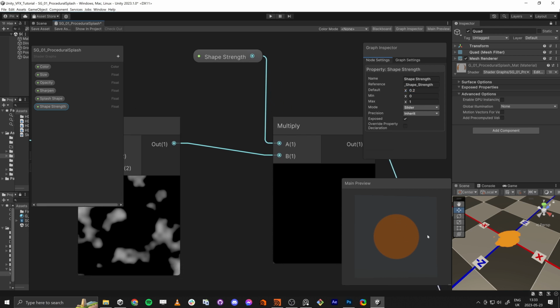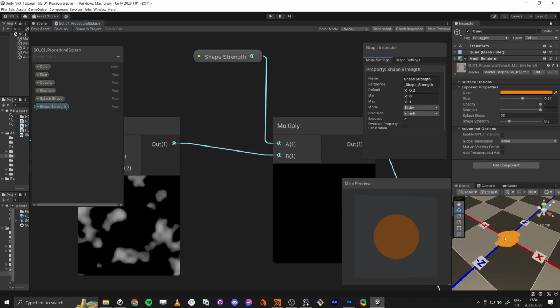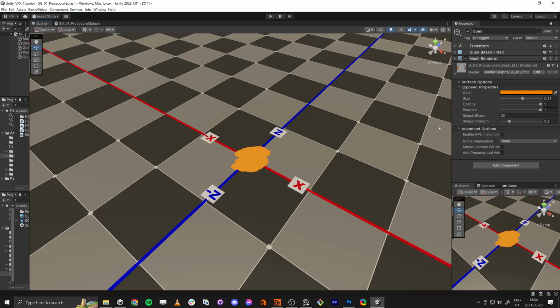Now you see it doesn't really show up the values, and that's because we need to save, close and reopen it. But it does work in the scene. So in the scene, the size should work, and the opacity should work, and the sharpen, we want it more blurry, splash.